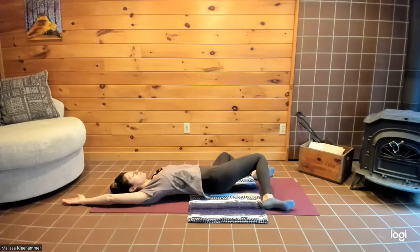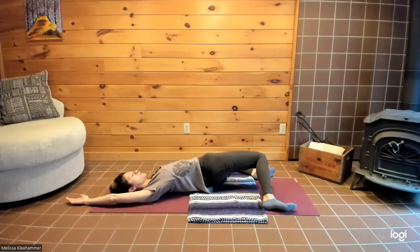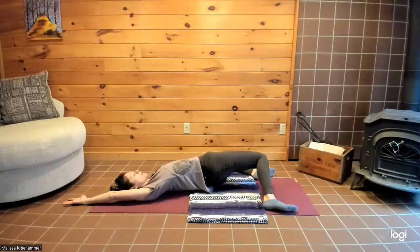Press the inner right foot down into the floor so your right hip comes way off the mat. Your right shoulder might be on the mat. It could be slightly off. That doesn't matter. That's going to be up to your spine. I just don't want you to feel any negative sensation through the spine or through your right shoulder. Now you're reaching your fingertips up and away, and then you're reaching your right knee in the opposite direction.